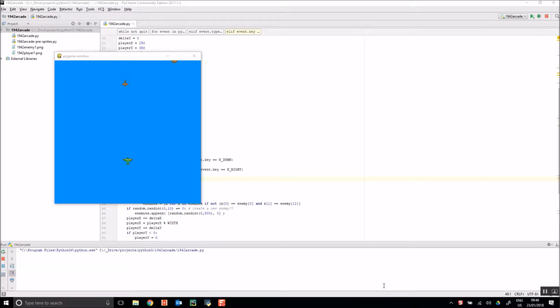We've got this 1942 game in progress that we're slowly building. Still no shooting or crashes happening yet, but we do have the sprites added from the previous video, and we can move around with our keyboard. What had occurred to me is we haven't done a video on how to integrate mouse movement into your game yet. So perhaps you don't want the player to use the keyboard, or you want to give them the option of moving the mouse to move their plane so that they can avoid the enemies more quickly. So let's add mouse movement to this game, shall we?